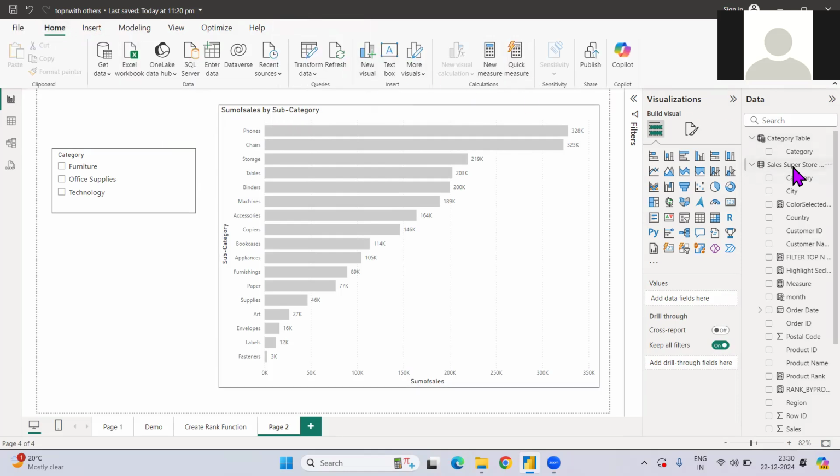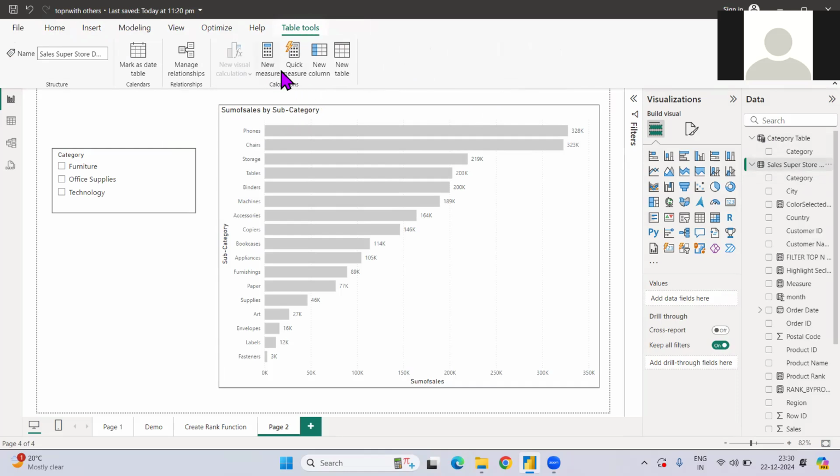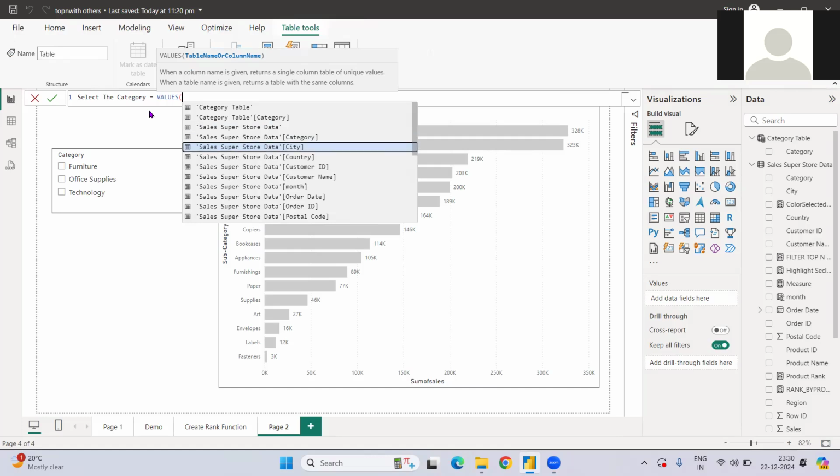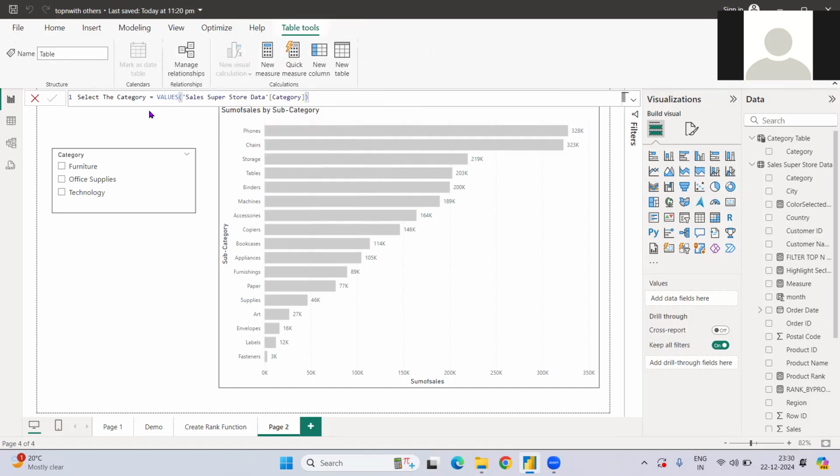Here I will go and create a new table, where I will select the category values from my sales superstore table. So this is it.